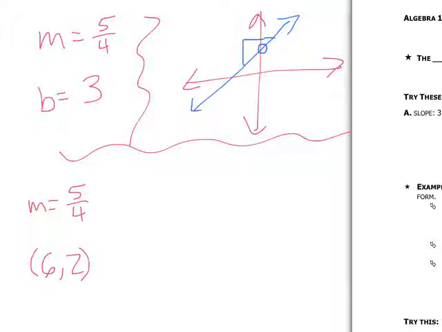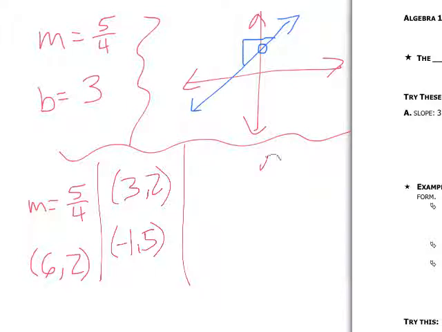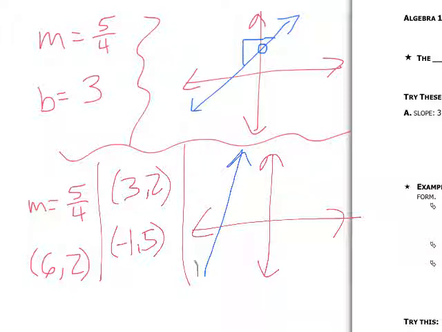Or maybe they get even more difficult and they say, well, I'm not even going to give you this slope, I'll just give you 3, 2, and -1, 5. Let's just give you 2 points on the graph. Well, then it gets even more challenging. Or they give you a graph that maybe looks like this, where they draw the graph and it looks like that.